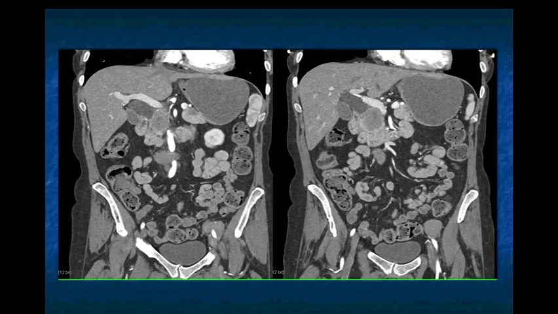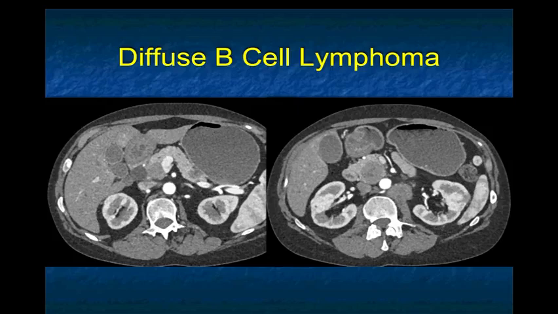If you look at the coronal views, you see there is some mild early common duct dilatation. The left para-aortic nodes are there. There's nodes in the mesentery. So you have to think to yourself, multiple pancreatic masses, if they're solid and malignant, could be metastatic, could be adenocarcinoma, though extremely rare. But another thing to consider would be lymphoma. And this is a great example of lymphoma involving pancreas. Usually we think of lymphoma displacing the pancreas when you have bulky adenopathy, but you can have primary involvement with masses in the gland, and this was a very nice example.